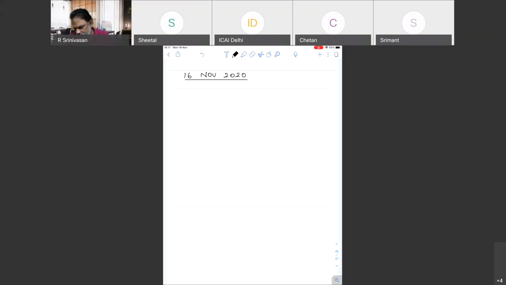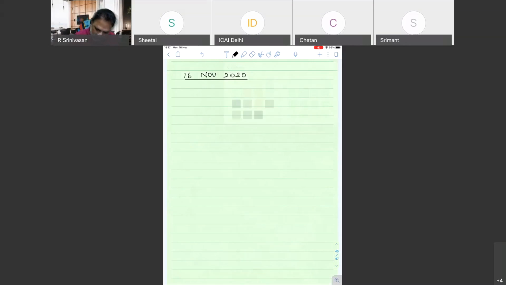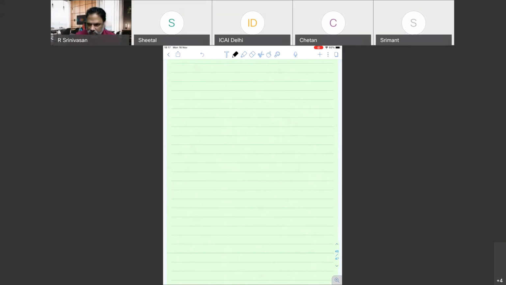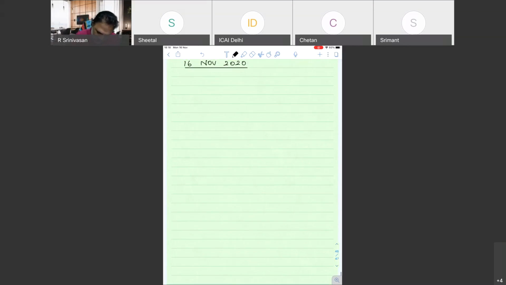In the D part, what they say here is that one arrangement compensates another arrangement. The meaning is this. I'm telling you a simple example. At your house, somebody is coming and doing some repair work. It's Diwali time, and you are doing some renovation, and some electrician is coming and doing the work. After doing the work, he's asking, sir, pay me 1,000 rupees.